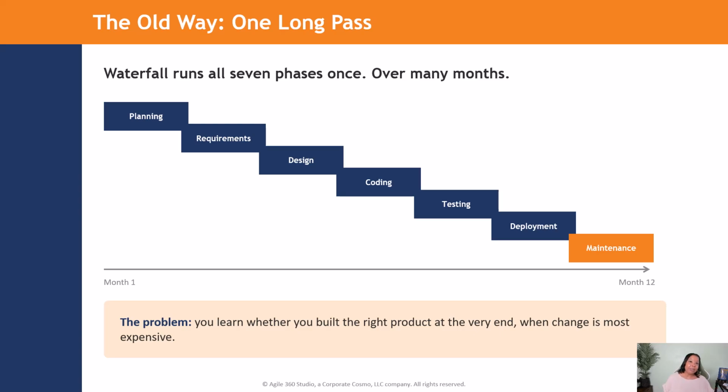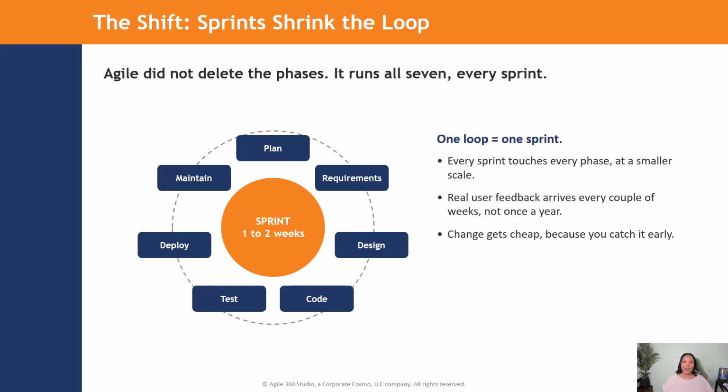I have lived this in banking and fintech. A year of work, and the first honest user reaction comes months later. There has to be a better way to move through the same 7 phases. And there is. So here's the idea that changes how you see all of this.